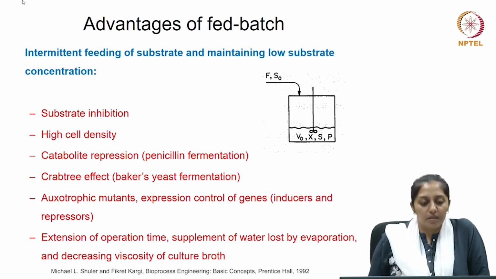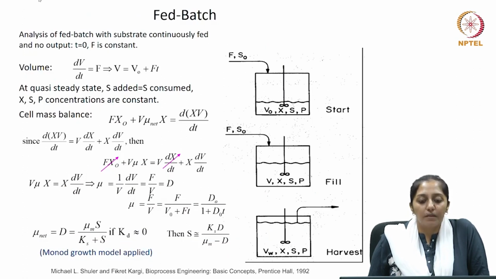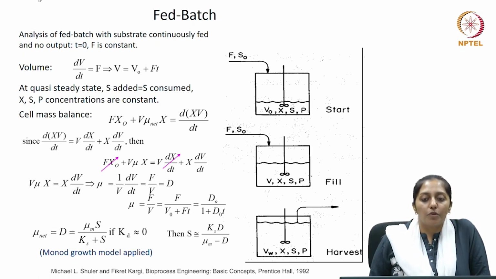So, now after discussing some of the advantages of a fed batch process, let us see how to design a simple fed batch process. Here, if you can see the schematic on the slide, we will make certain assumptions. We will assume that this fed batch process is a constant feed flow rate process, which means there is a flow rate F of the inlet feed going inside the reactor, and it is constant. There is no change in the flow rate with time.